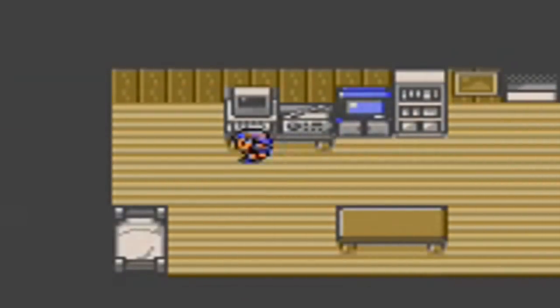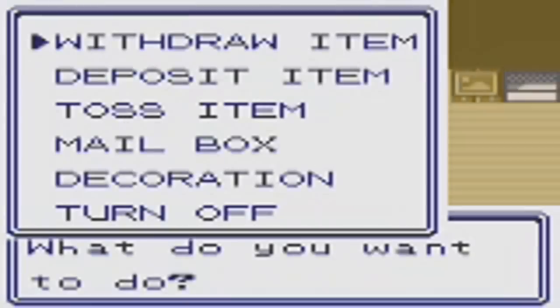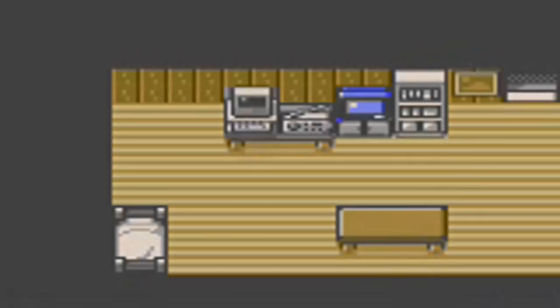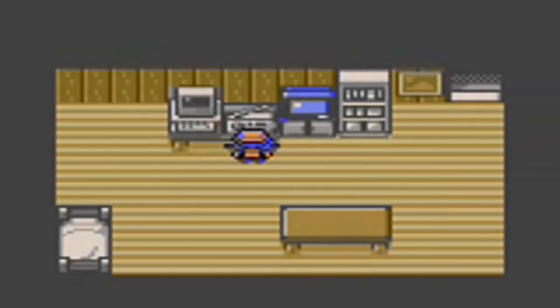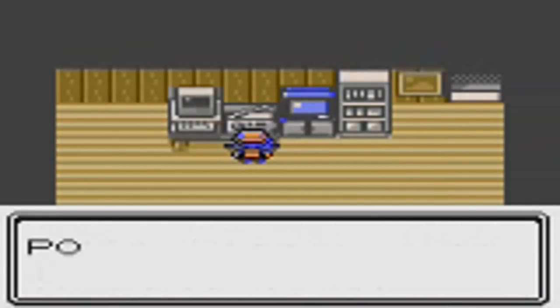So what I got here is Pokemon Crystal version. It looks pretty cool. It has a Pokemon on the cover. I don't know if that's Mewtwo. I don't know anything about Pokemon, and I'm not going to act like I do. It's kind of cool because it has a clear case. It's blue and it also has little sparkly things in there, like glitter. So it's Pokemon Crystal version.